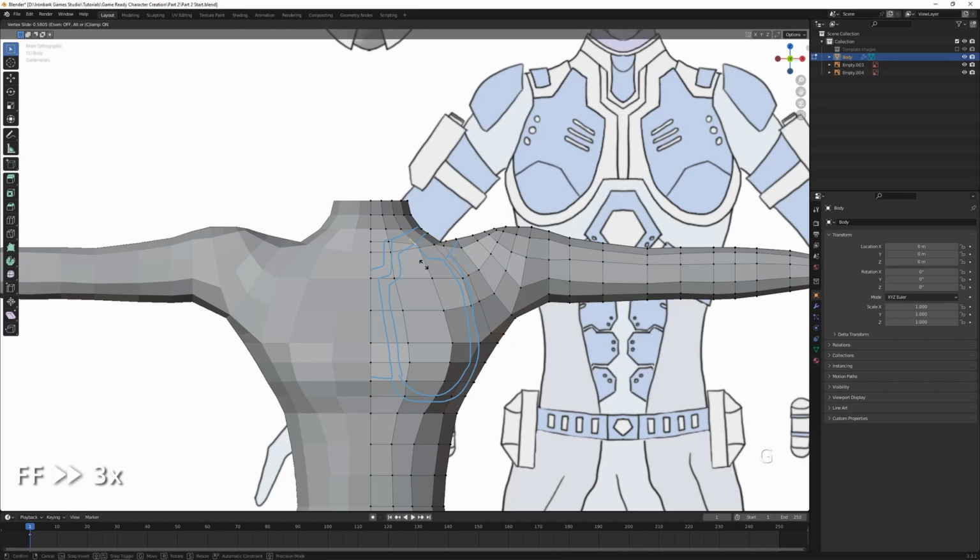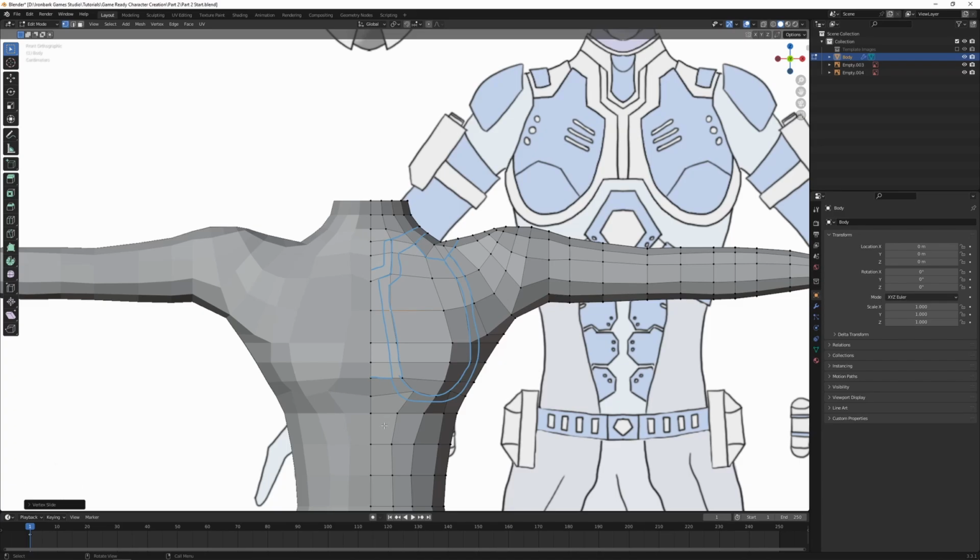So let's just vaguely line up these vertices, double tapping G and sliding them to roughly where I think they should go. This doesn't have to be perfect. We will neaten this up later, but it is good using the vertex slide, just so it doesn't deform the overall shape that we have. Okay, so I think that's about what we can do with what we have.